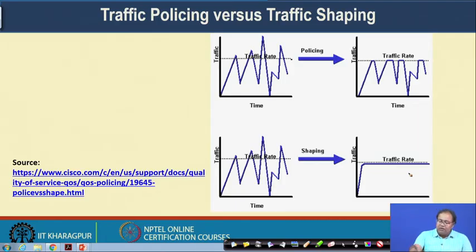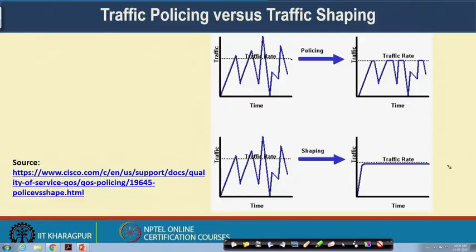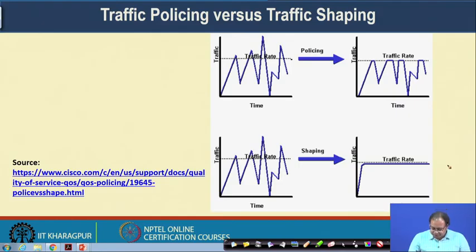In that case, you have to apply the traffic policer to drop the packets which are violating the quality of service requirements, which are violating the service level agreement. Then, from the remaining packets, where your average or mean traffic rate is less than your expected bound, you can apply the traffic shaper to regulate the output rate. So, remember this difference between traffic shaping and traffic policing.